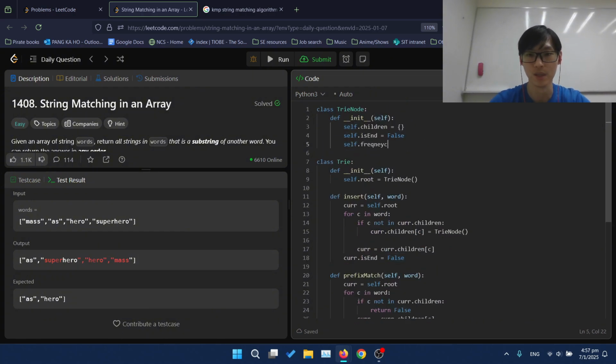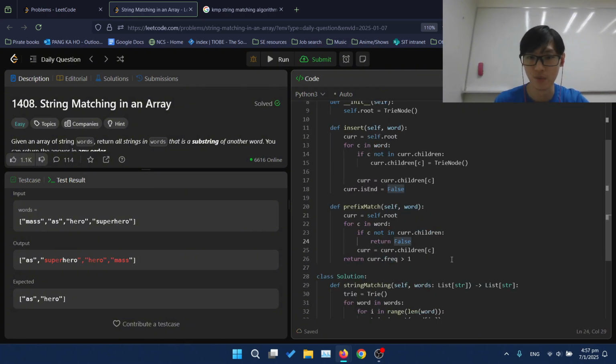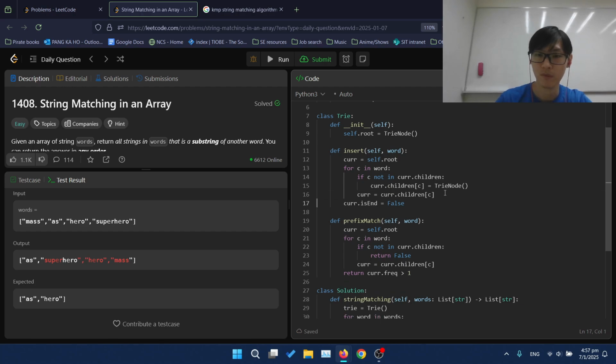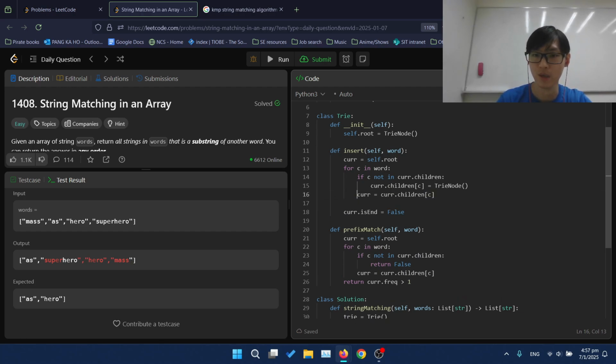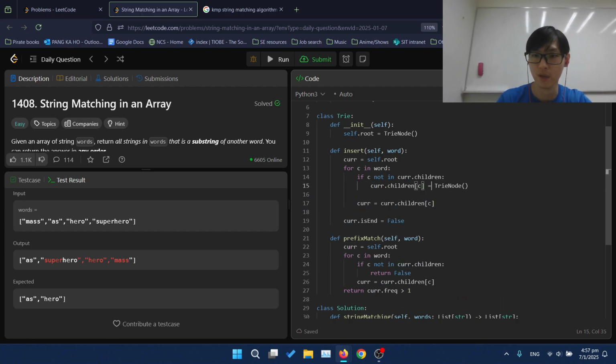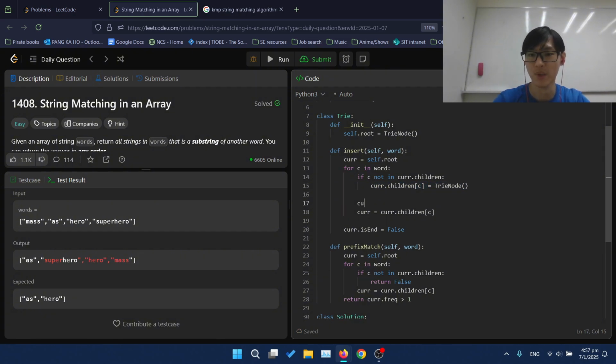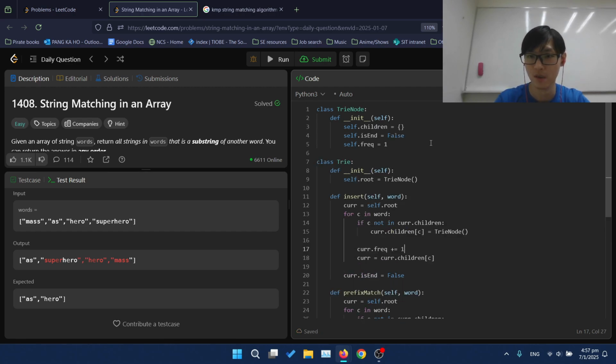So self dot frequency is equals to 0. Let's do 1 every time we create a triangle, right? Current dot frequency is greater than 1. Insert word. Then we create 1. Oh, yeah, maybe not. Maybe current dot frequency plus equals 1. Then we traverse. So this will be 0.